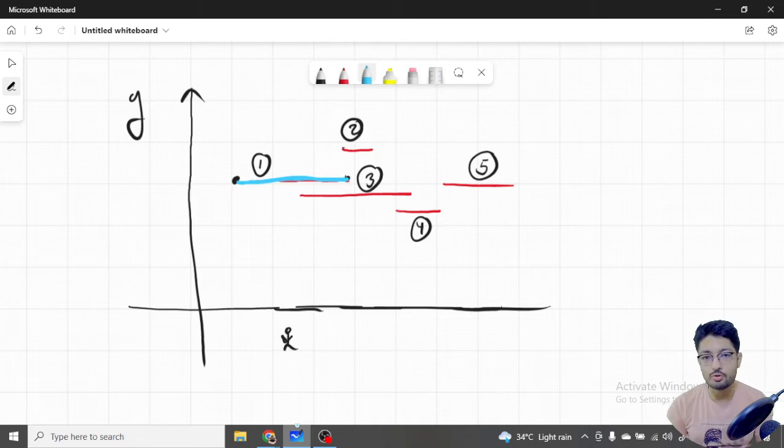Now is there more array that it coincides with? So what I'll do is, let's take the next array, because we have a sorted array. Move to the next balloon. Does this array and this array coincide? So we'll just take the end point of this array and the starting point of this array. If they coincide, then it means that I can use only one arrow to burst both of them. Okay, let's move on to the next balloon, and they also coincide. Because they're overlapping, it just means that only one arrow is required to burst all of them.